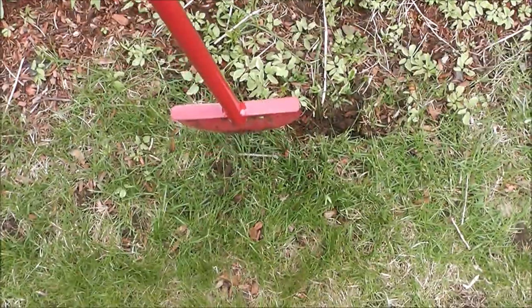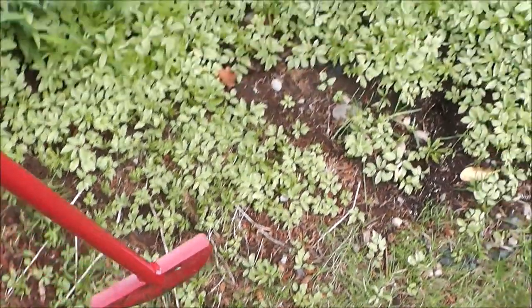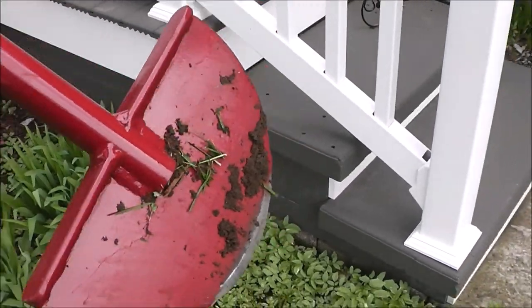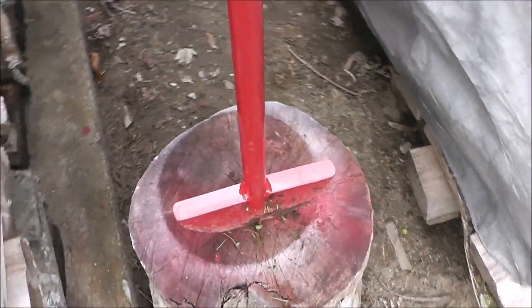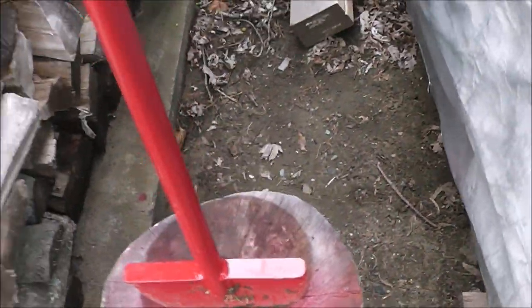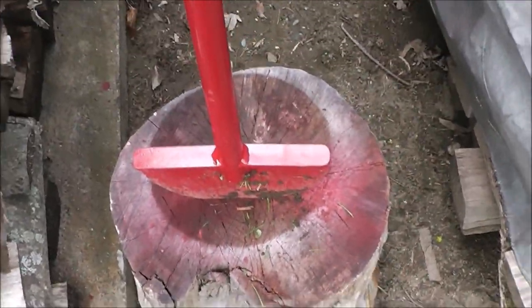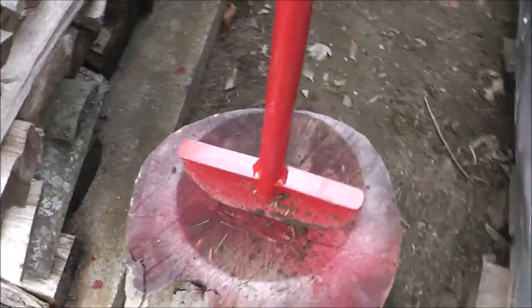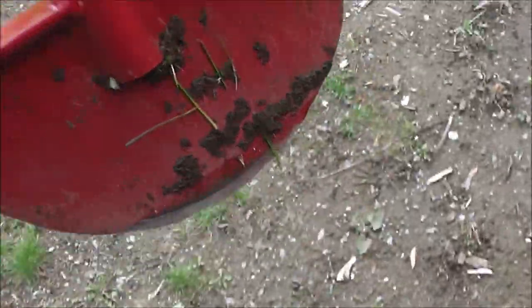This is the best part about doing a project, guys, the satisfaction of knowing that you did it. The tool that you could have bought in the store was $40, and it definitely wasn't this heavy duty. Do that with a regular lawn edger, you'll destroy it. Listen to that. You could chop wood with this, and it's not that heavy. It's no heavier than a commercial one that you'd buy. The store-bought ones, I could take that edge right there and bend it by hand. It would flex. This one's not flexing at all.